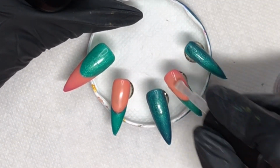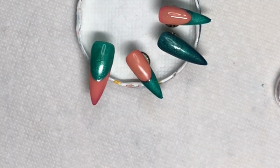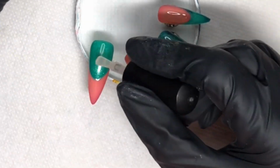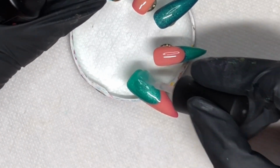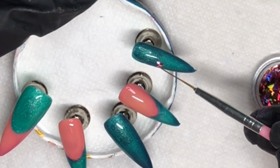So now I'm going to come in with a base coat, and we're going to base coat all of these nails. And in that juicy base coat, we're going to lay down some really cute glitter. Because can you get enough glitter? I know we've got some glitter already in the green, but it's more like a very light shimmery glitter. We're going to add some glitter.